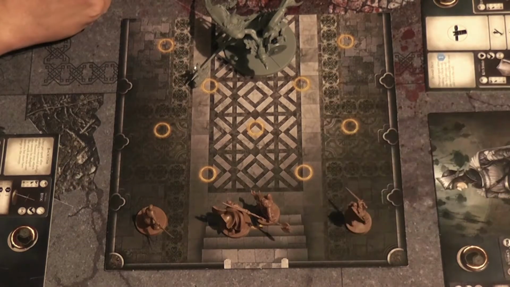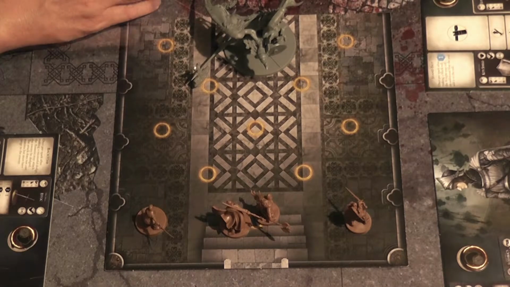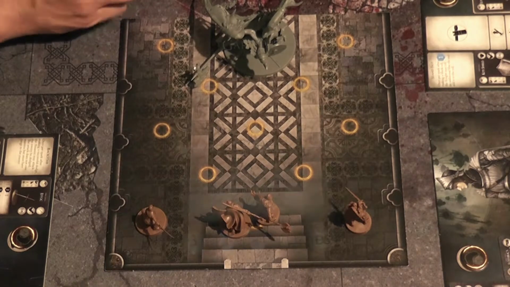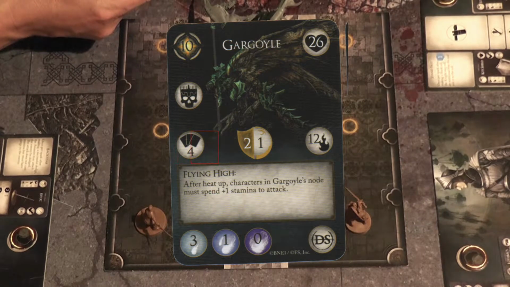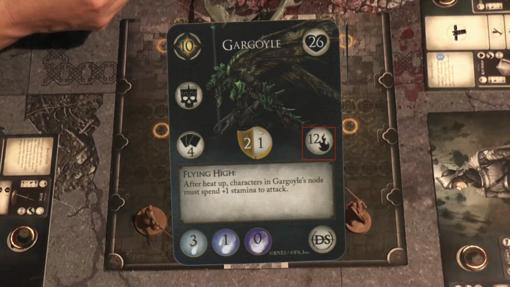We've all lined up, and Ben has taken aggro, and he's first to go as well because Robin was last to go last time. And we have his deck of actions. Basically, you have 5 actions and you take 4. So he has a card here, the gargoyle card, which gives his health: he's got 26 health. He has 4 cards. He has a shield of 2 and a magical shield of 1, and on 12 he gets heated up when he goes down to 12 health.